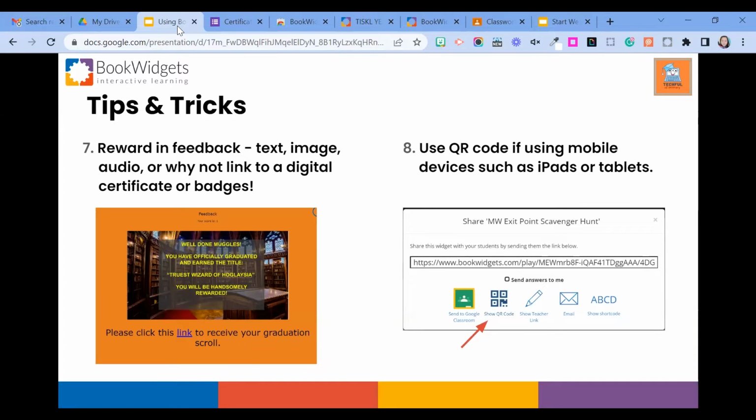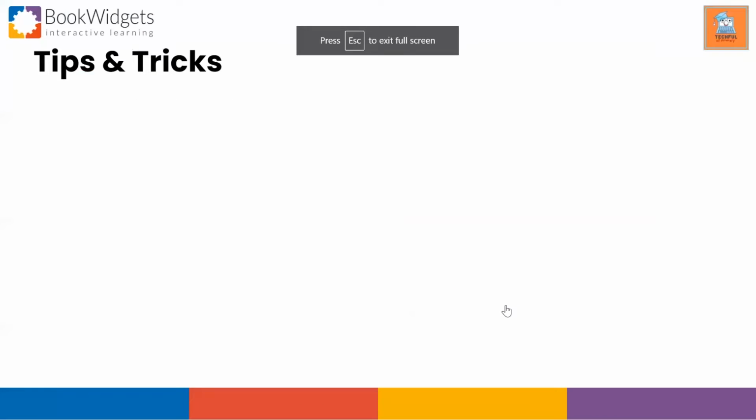You can paste it around your classroom. I think you know how to do this one. Share it in a different way actually, and then it will show the QR code, and you can print that out and paste it around your classroom. Okay, and we've come to the 9th.